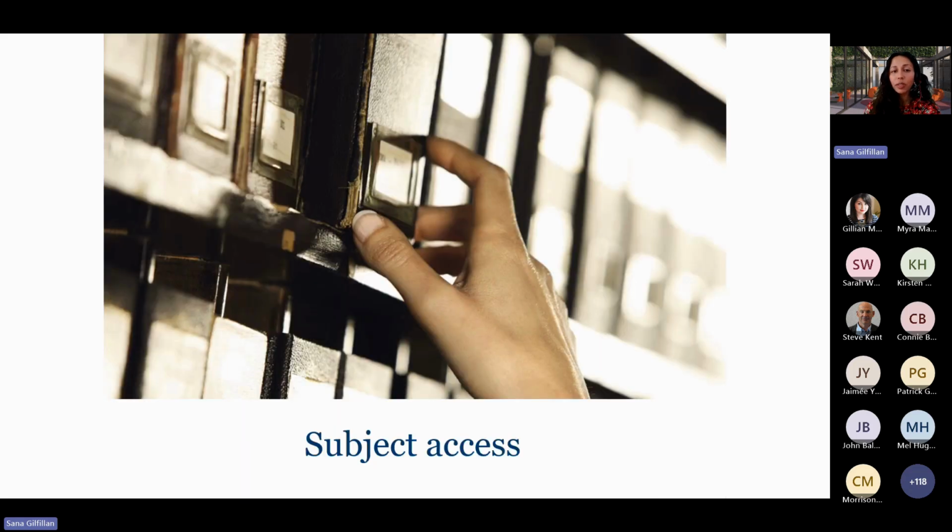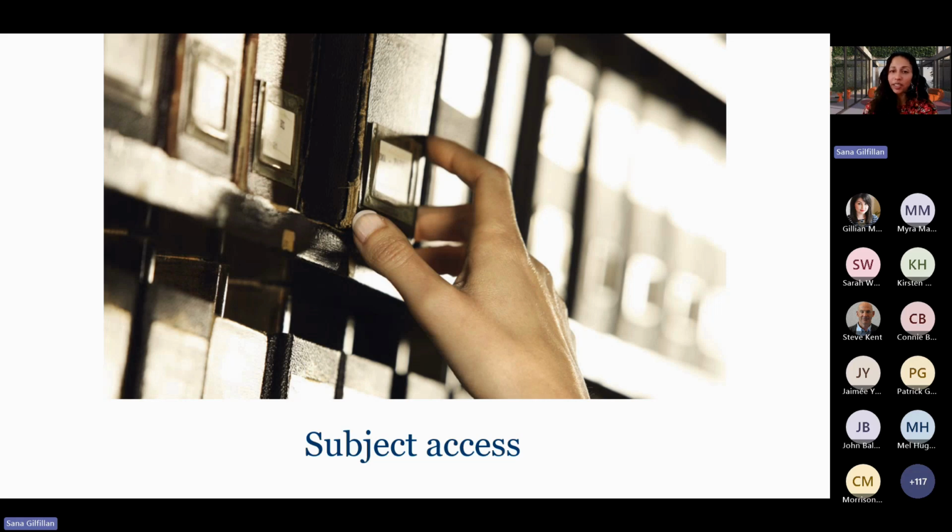So first, I want to talk about subject access. This is actually one of the areas that we receive the most complaints about: individuals not having their subject access request replied to or not being replied to in time. It is a bit of a sore point. So we always suggest that if you have your records management set up in a way that makes it easier for you to respond to people's subject access requests, then that will make life easier for you.